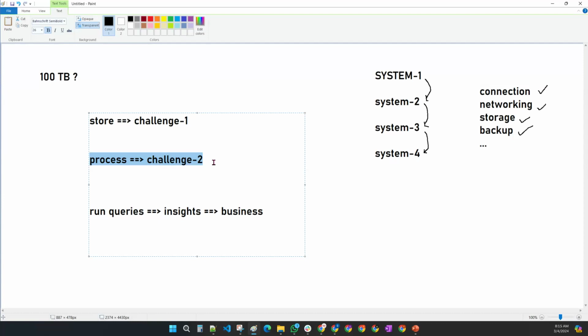That language we should already know. Otherwise, again, we cannot do it. So that is the reason storing is our first biggest challenge as a data engineer. The next biggest challenge is processing the data. Processing or transformation, both are the same, guys. Challenge two.